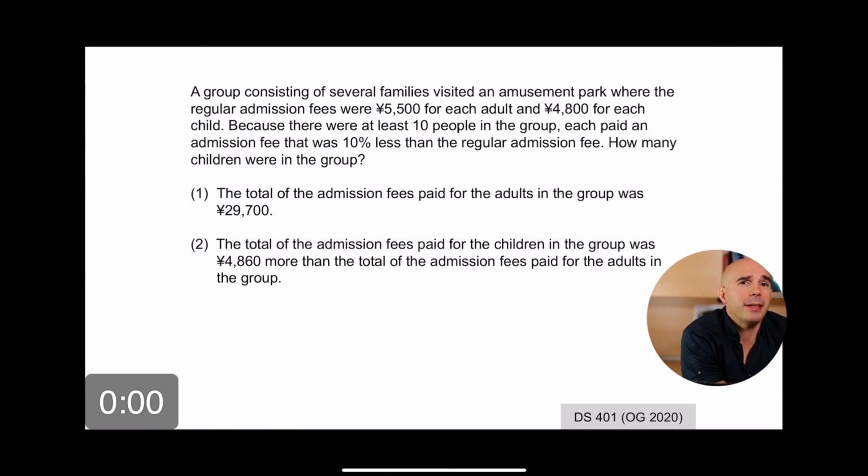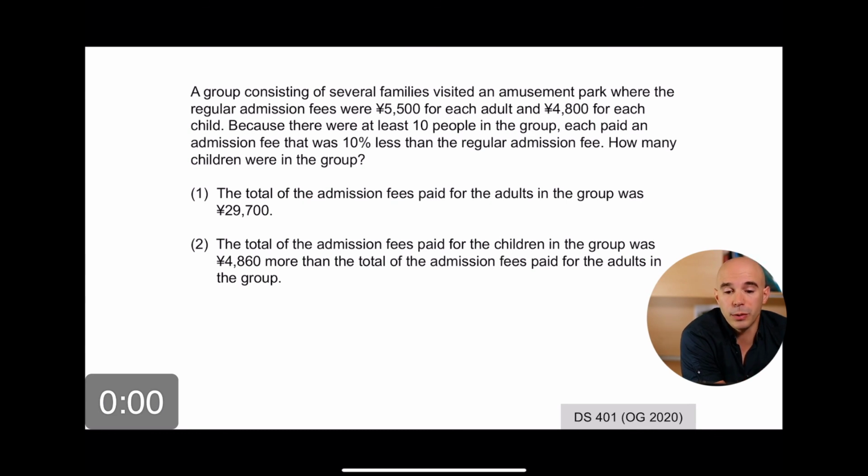In this case, writing down 0.9 multiplied by some number, just so that you have on paper the price per ticket, who cares what the price is? I just want to know that we know what the price is. I know the price per ticket for adults. I know the price per ticket for kids. That's really all I need to take away out of all that free info. And the fact that there are at least 10 people in the group. So we know there are at least 10 total. We know the price per ticket for adults. We know the price per ticket for kids.